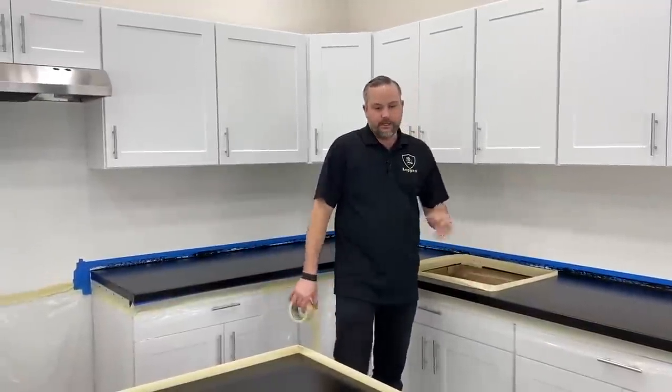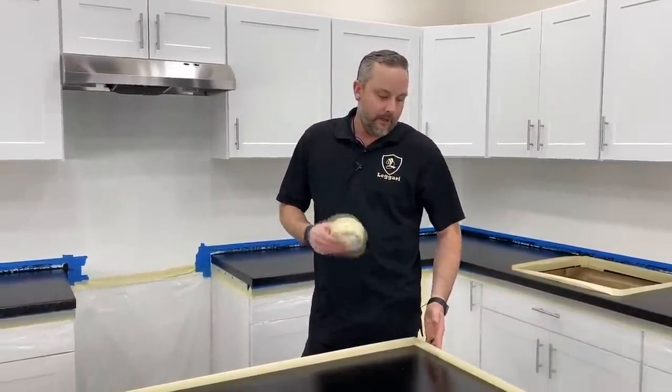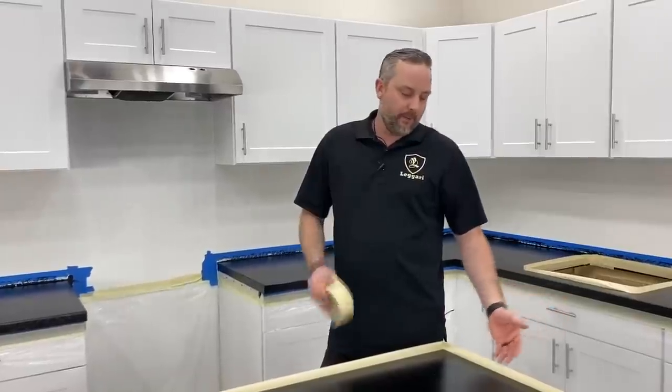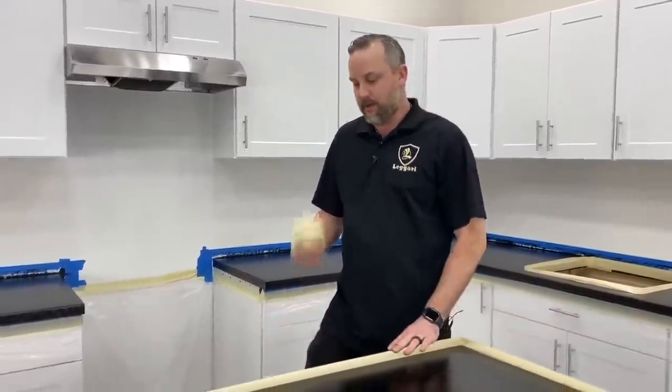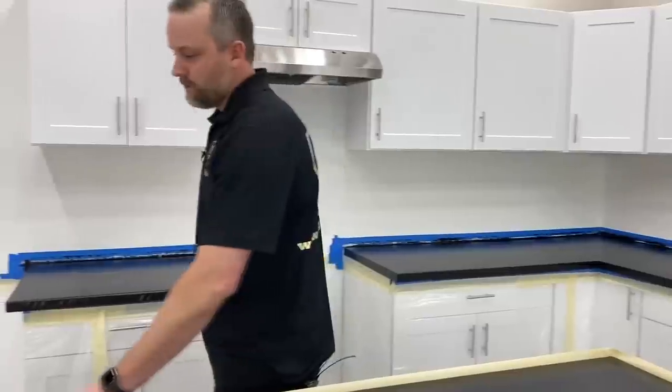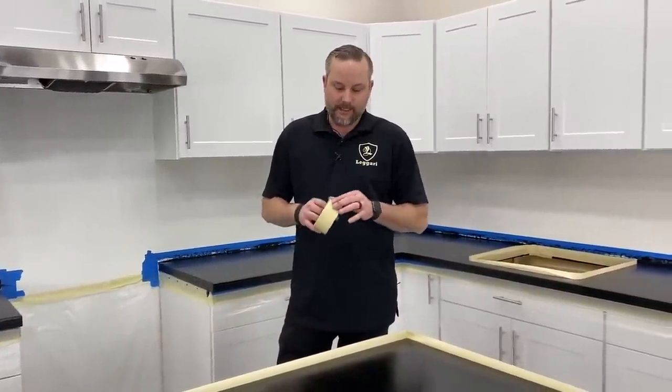When you guys are taping, make sure you're using the yellow painter's tape. You don't want to use blue tape, really anything else. You can use Gorilla tape, but we always like to start at least one. The first tape that we put down is the yellow painter's tape. Just remember that. It gives you the best seal and minimizes a lot of leaks through the tape.